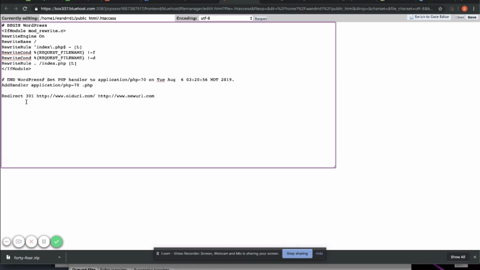You can also change this to a 302 redirect. If you wanted to maybe redirect your whole domain, your root domain, you would do 301 just a slash, so that's referring to your root directory, and then to your new domain name, or a subdomain, etc., etc. So that is how you add redirects to htaccess.